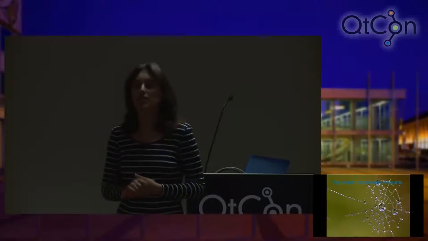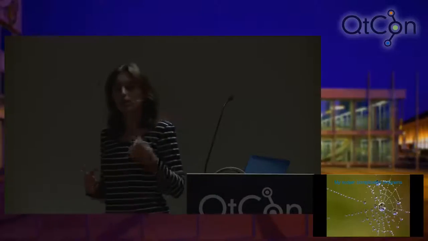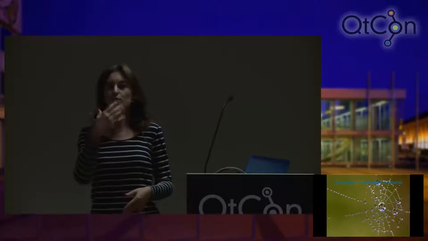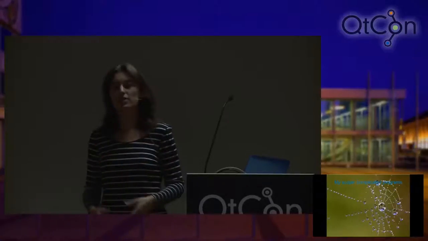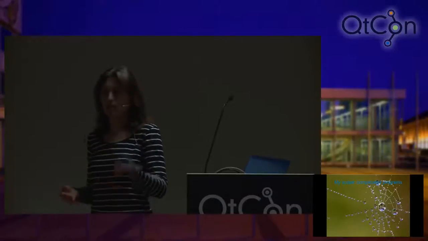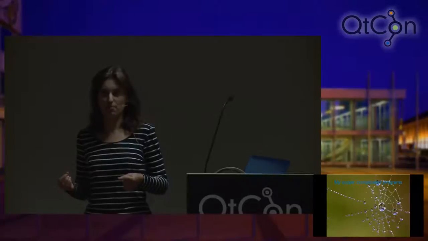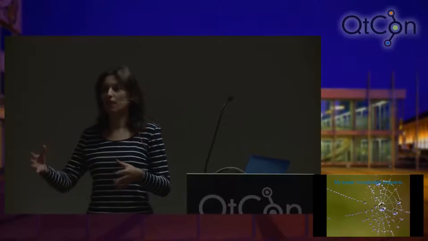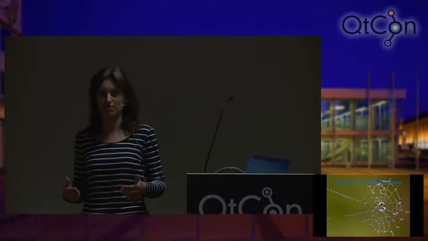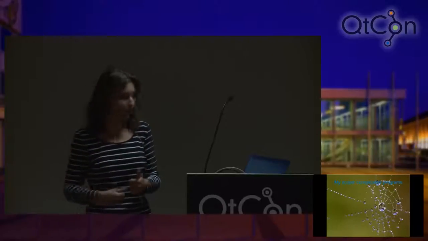To make things even more complicated, I'm concentrating on complicated programs. By complicated programs I mean those that communicate with other programs running on the same machine, those that talk over the network, that communicate with devices, be it embedded, IoT, or desktop. I would say that most applications we write these days are those complicated applications. And we have interaction of this application with the external world, and the external world is influencing the way our application behaves. At least not the whole external world, but the part of the world that we haven't written ourselves.